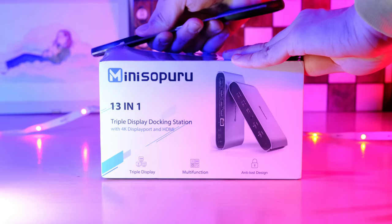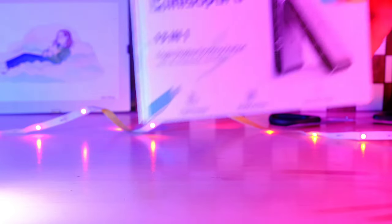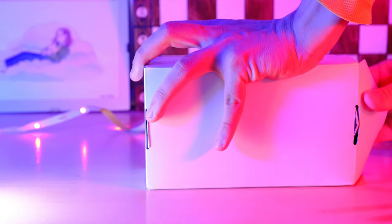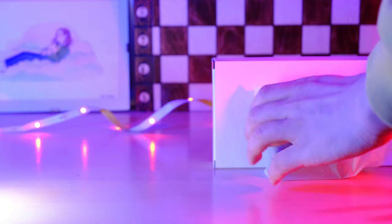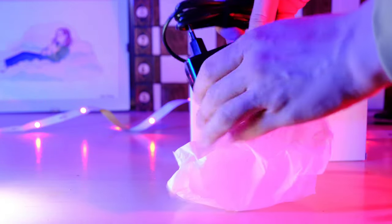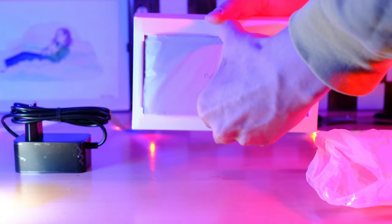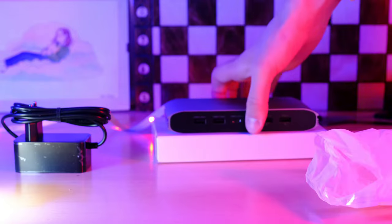Let's start off with what comes in the box. Obviously there is the charger. This little thing does need power to work, and unplugging it — because of course I tried for science — will kill it immediately. I would have preferred a USB-C charging port, but it's not that important.